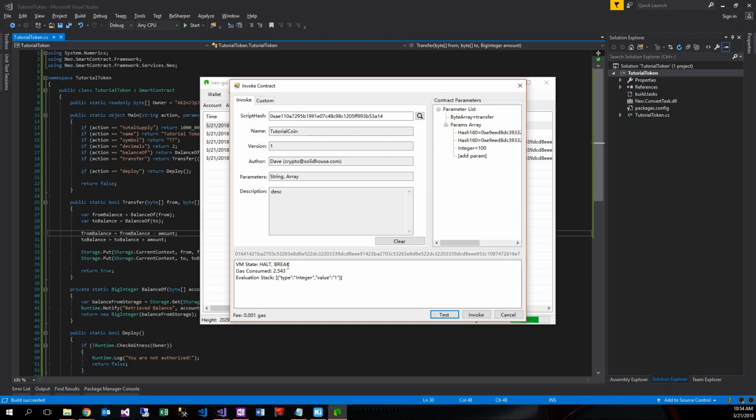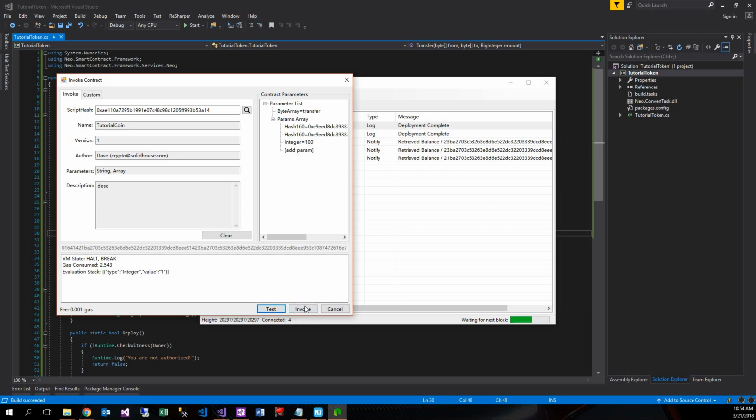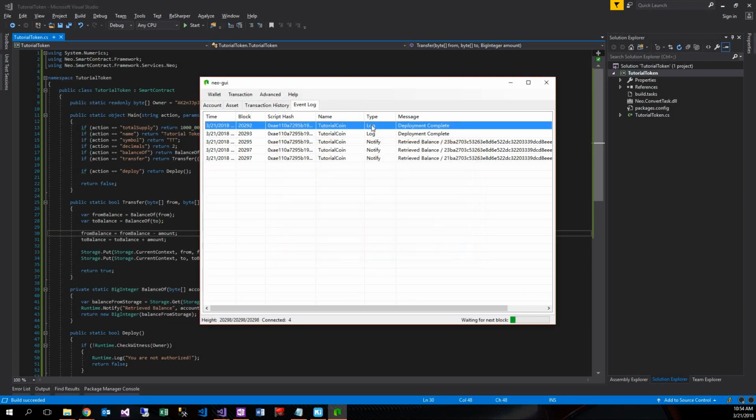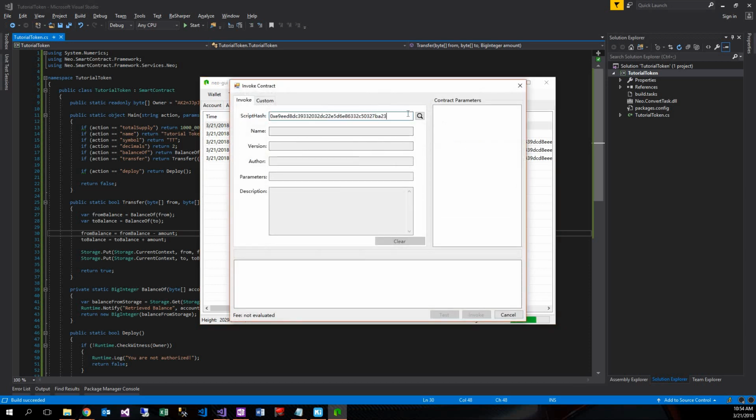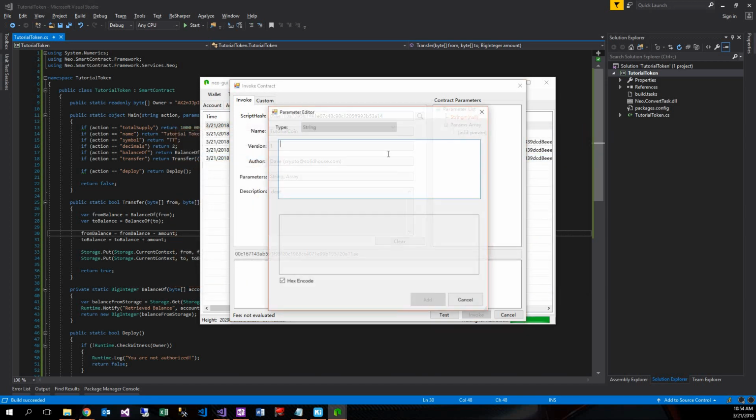We do a test. We got halt break. Everything worked. You can see here that it was actually retrieving those balances. And then we can invoke it. So we got to wait again for that to happen. While we're waiting, I'm going to get that set up here. Oops, that was the owner hash that I pasted in there.